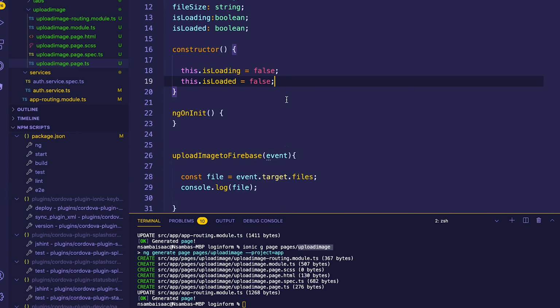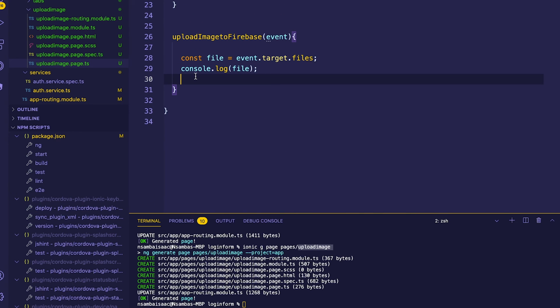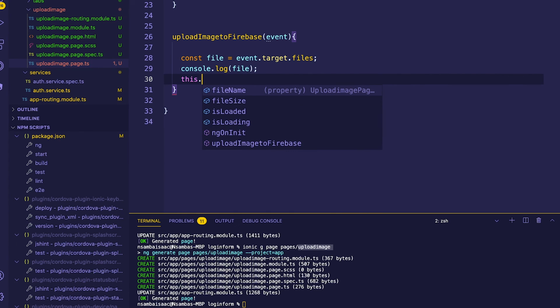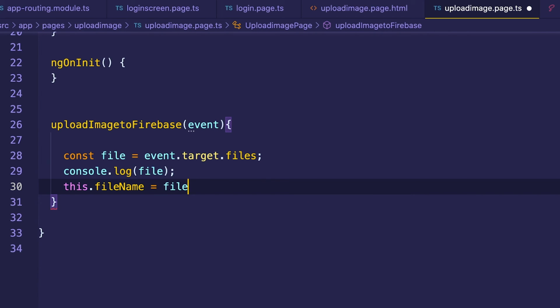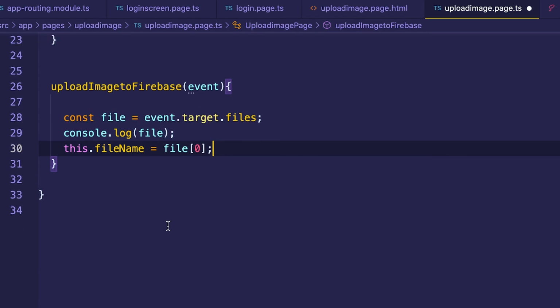Good, so now let's go here first, and let's see this file name. This one is going to contain the object of this image. The entire image file is here. So if you want to get the name of this image, we can just pass in the name on this.